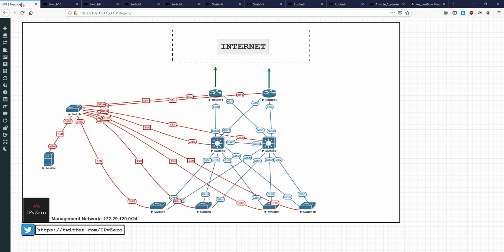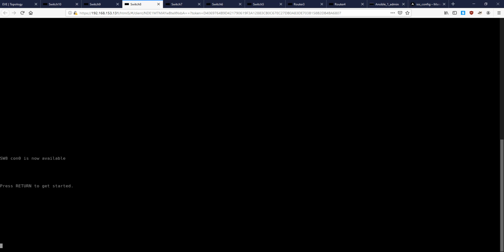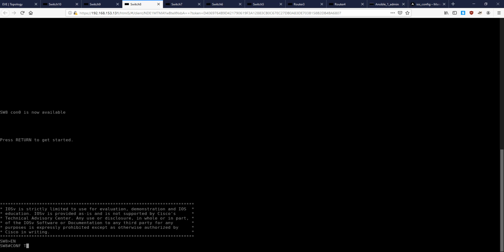Okay, so that's pretty much the general configurations. So let's just go to a device and we'll just put in some configurations. What I will say, I haven't really properly configured this network. It's just all getting managed out of band right now. It could be fully configured, but for time I've just kind of thrown it together quite quickly. So let's just put some stuff on it just now, okay? So this is on a switch, okay?